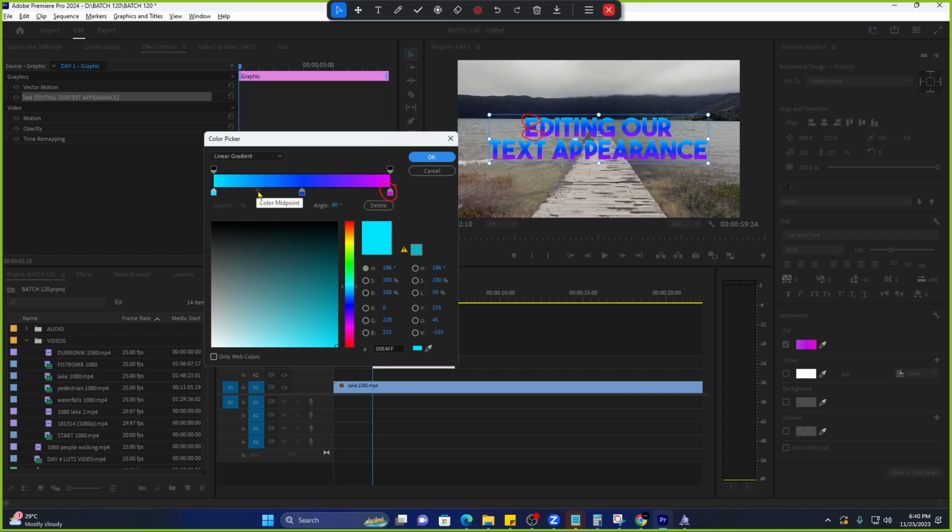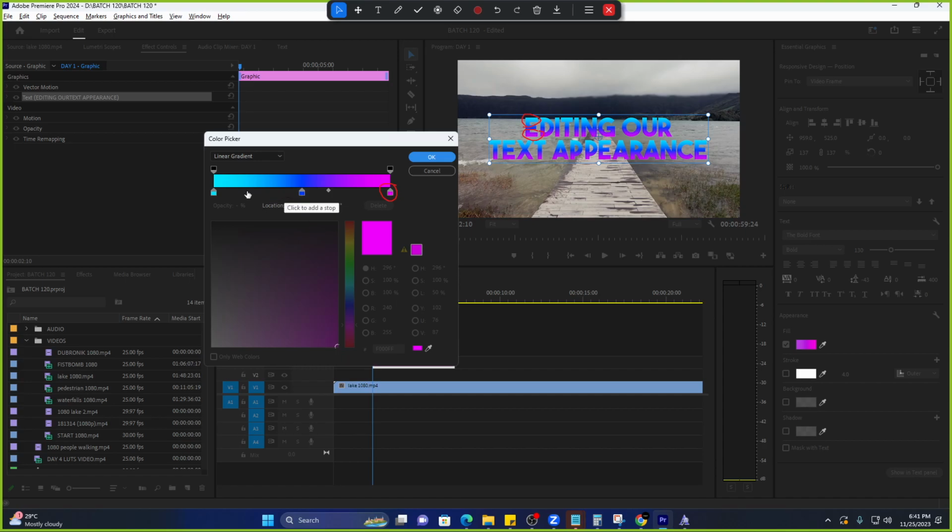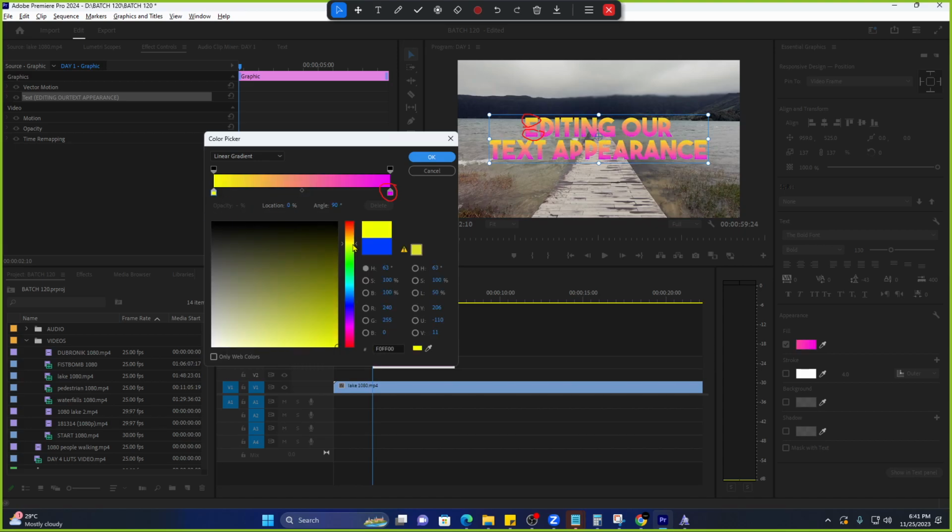Pwede kong mapaparami ang intensity ng ating sky blue or teal and also for our pink. And mas maliit na lang si blue. So you're able to create like a rainbow if you want to. Pwedeng 3, 4, 5 layers. But let's just stop with 2 layers lang. So let me just select the first color stop and click delete. Let's just focus on 2 layers. Let me change it to yellow para mas clear siya.